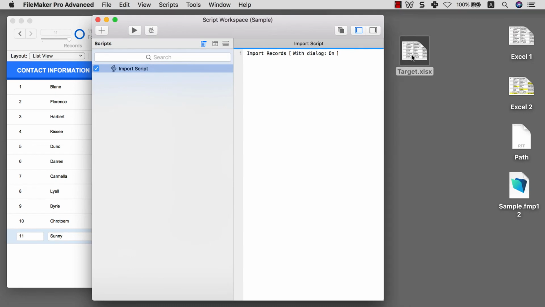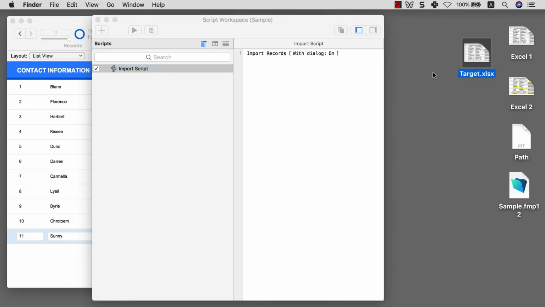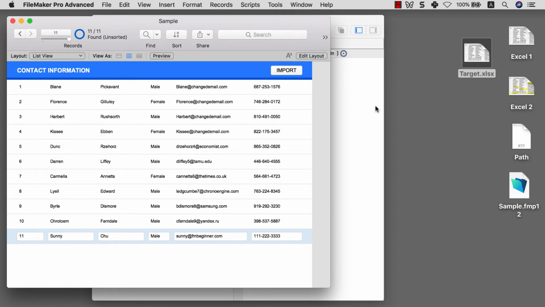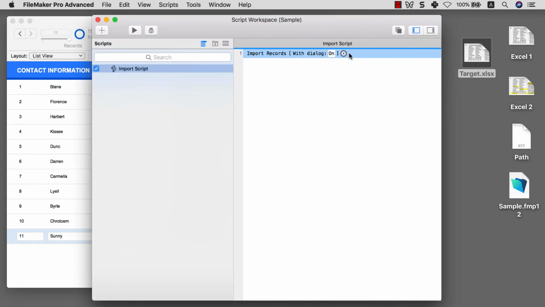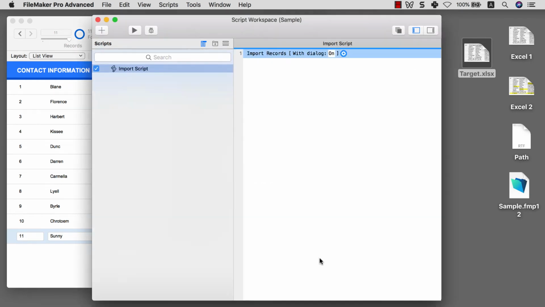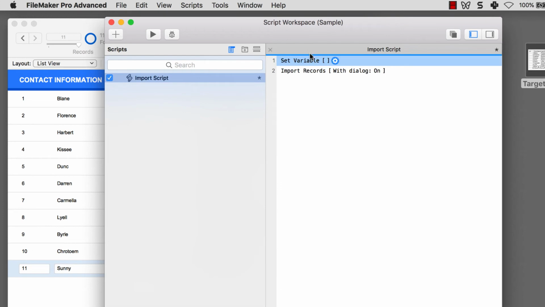So what I want to do is take this target file and import it into my system, because that's my goal. So I want to have some way to specify that I only want to target this specific target.xlsx file. In here, we have an option to specify the data source that we are choosing. If I click onto this right now, it will require me to type in an address. Now, what I want to do instead is make import record step number 2, and in step number 1, I want to create a set variable.